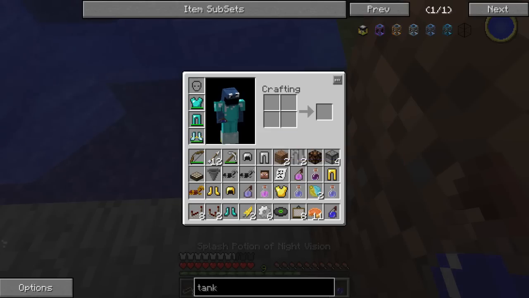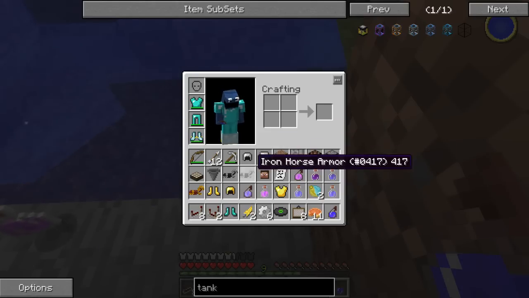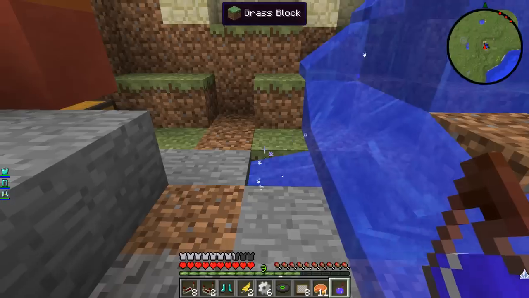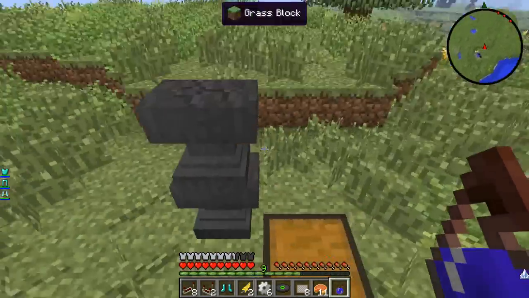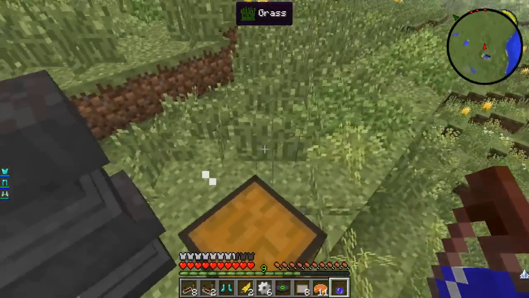More potions. Oh, this is the good potion, though. There's night vision. Yeah. Night vision, regen. Okay, well, it's all right. But we could go craft some more, possibly. Which, yeah, might as well. No, stop glitching.